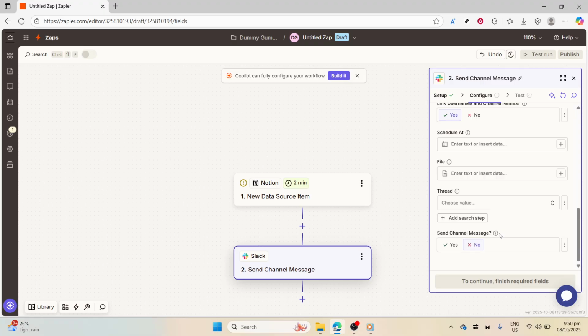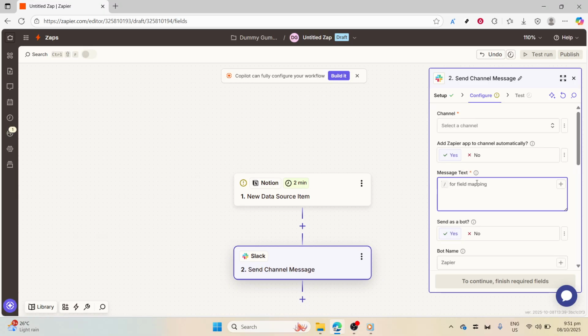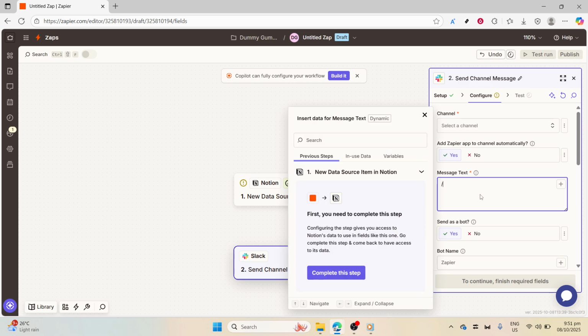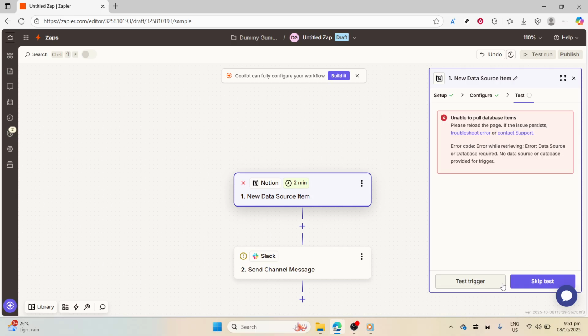Let's make your message a bit more interesting by customizing it with dynamic fields from Notion. For instance, including the page title, a link back to Notion, or any status updates keeps your team informed and provides context right in Slack. This is where you bring your automation to life, personalizing the notifications to relay the exact information you deem most crucial.